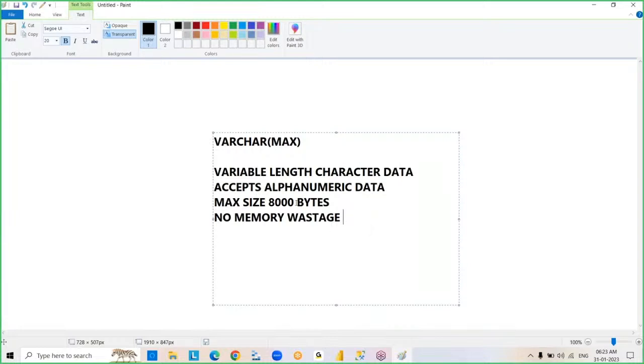So varchar(max), everything is like the varchar data type only.